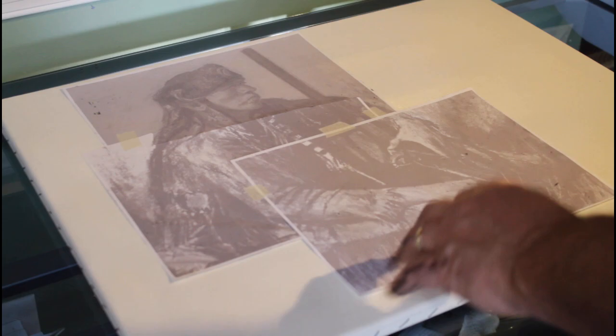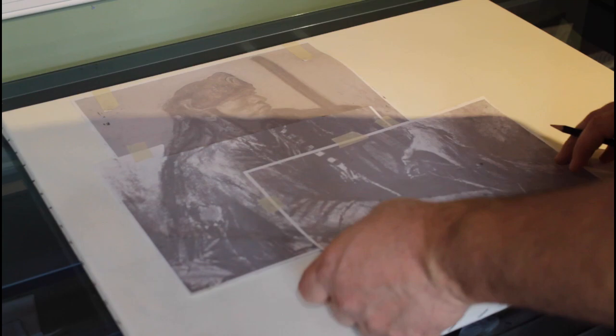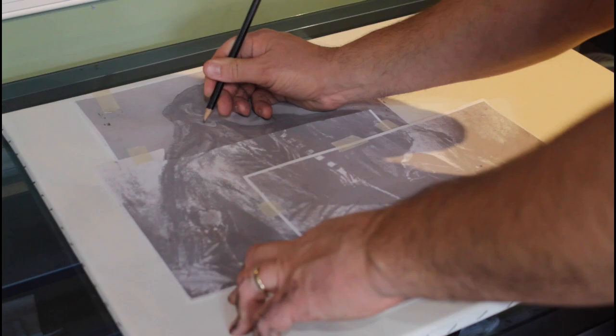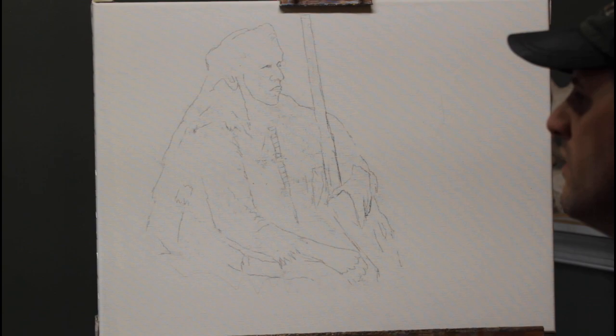I'm not trying to get every single detail. My objective is just to get the main proportions. I want to leave some of those details and things like that for interpreting with paint. I don't want a paint by number feel once this is completed. Okay, you can see that I've got this on the canvas. It's on my easel. I'm just going back over and darkening some of those lines to make sure that they don't get completely lost.